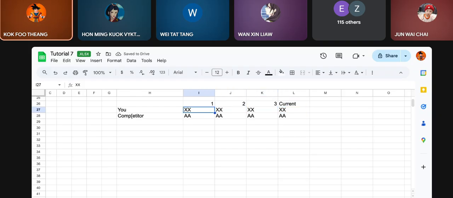Okay. Why is it so difficult? If you just put it here and you want to compare, okay, for the past few years, have you been increasing? Have the competitor been performing? Okay, we're talking about a trend. We are not comparing: in year 1, this one is higher than this; in year 2, this one is lower than this; in year 3, that is not comparing. I mean, that is just reporting what I can see.